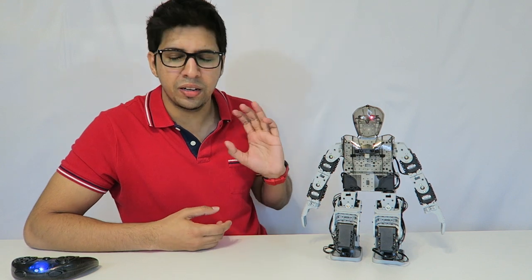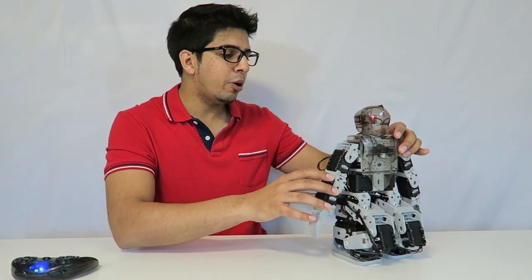The quality of this is very, very high. It's got a very nice finish to it. And then obviously the body panels are clear just because you can paint them. I actually prefer them clear because I think it's got a very nice look to it, so you can see the inner workings. But yeah, let's go ahead and fire him up.